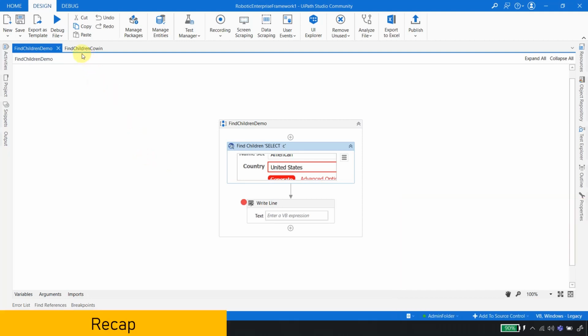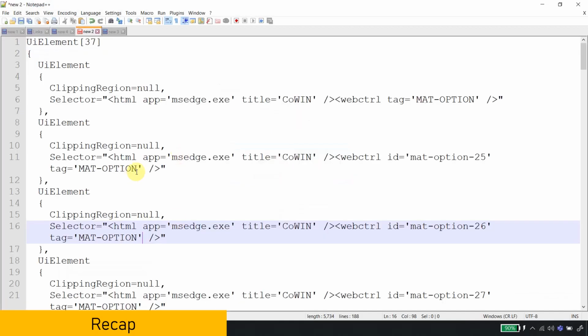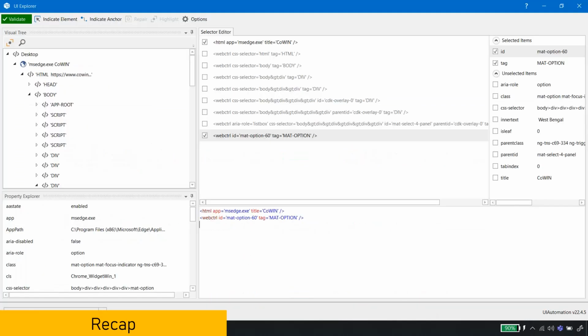But sometimes what happens, as we have seen, is that when we use the find children, it is not able to get the values, right? So what do we do? We just open it, then we extract, and when we extract, we analyze the selector. When analyzing the selector, I am using something which is called UI Explorer.